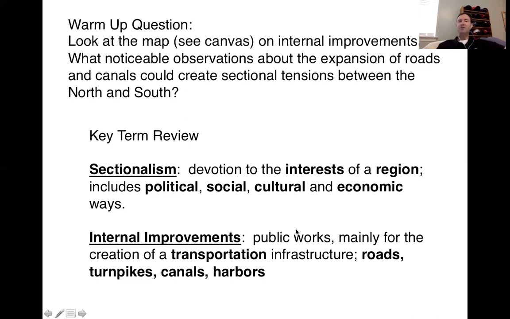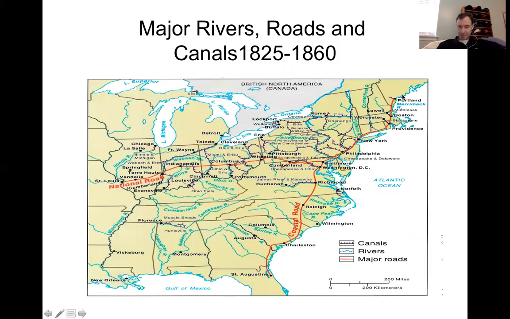So my question, guys, to all of you is, pause and think about what this image or this map here tells us about the development of infrastructure and internal improvements. Okay, what do we notice? We notice several important roads. The National Road connecting from St. Louis to the west, from, as you can see here, about Baltimore, Maryland. All right, so that's a sizable venture.